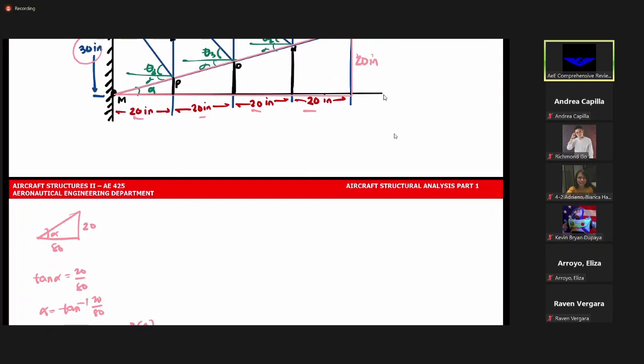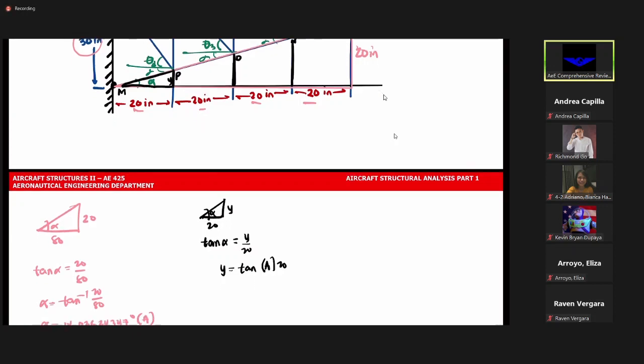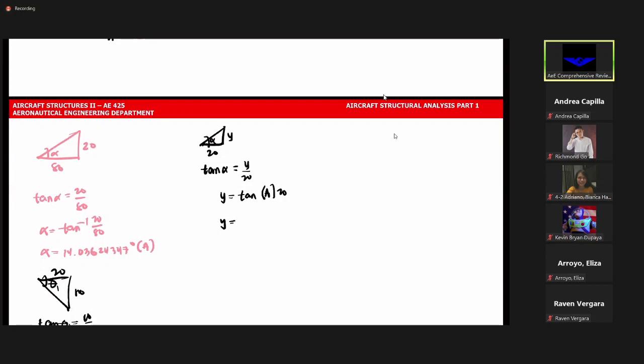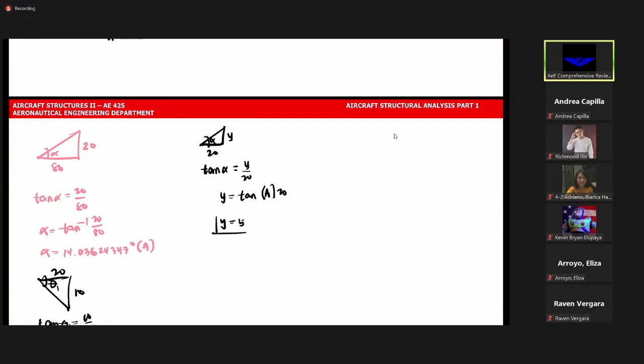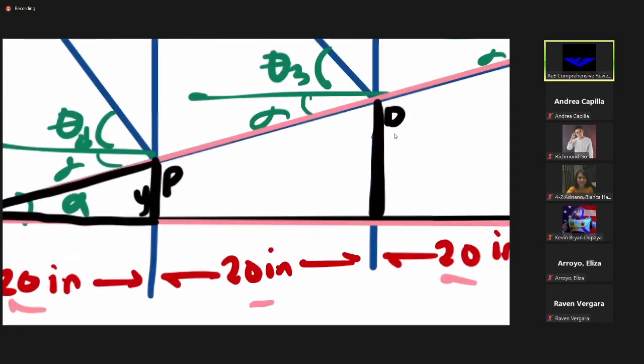Okay. So, ayan, as you can see, itong triangle na to, kukunin natin yung length, itong part na to. Okay? So, triangle. So, that is 20. This is alpha and this is y. Okay? So, kailangan ma-determine yung y. So, that is tan alpha is equal to y over 20. Y is equal to tan store A times 20. Okay? Naka-store sa A yung ating alpha. So, yung height na yon na hinahanap natin is tan alpha times 20. So, that is 5. Okay? So, meron kang 5 na height dito.